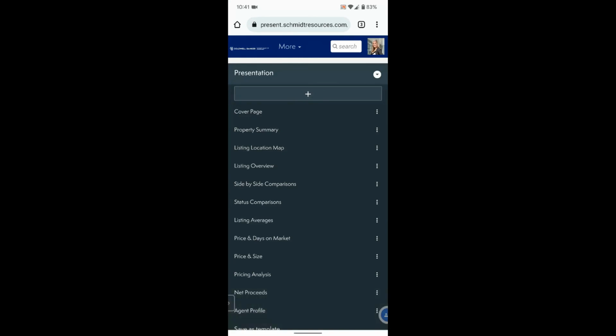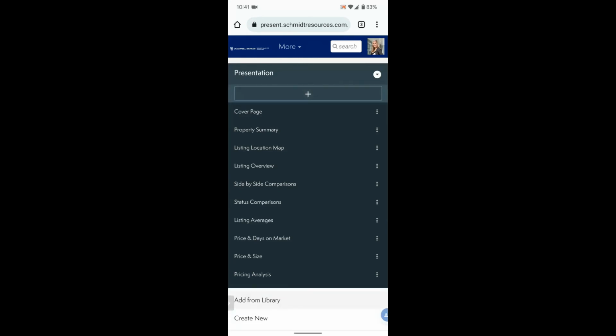I'm going to tap on the plus sign, and then at the bottom, my options open up. If you were to create your own presentation page, you could add video. So anything from, let's say, YouTube, right? Your own video or something from the brand or whatever it might be. You can add in your own photos. So basically you have customization to make it yours. But for now, I'm going to choose the add from library option.